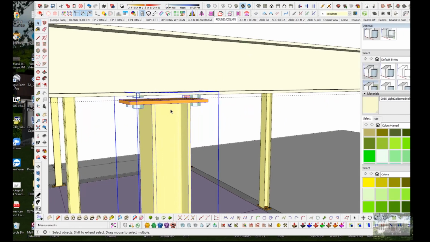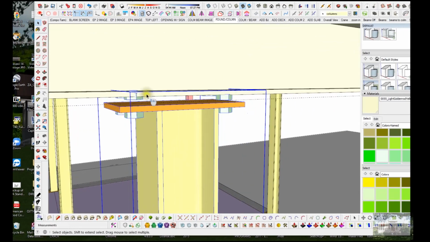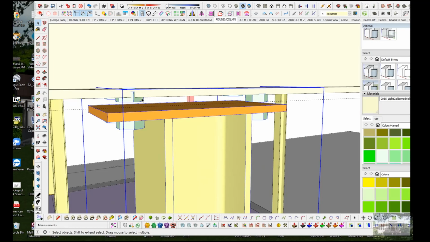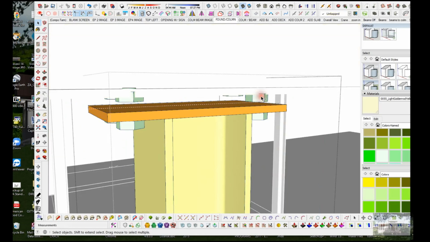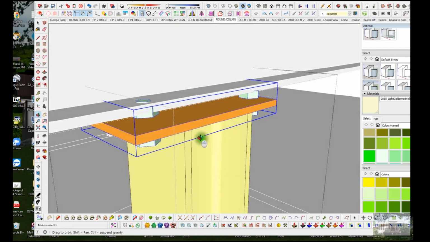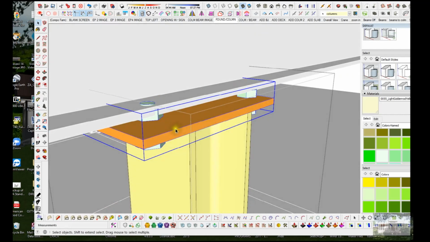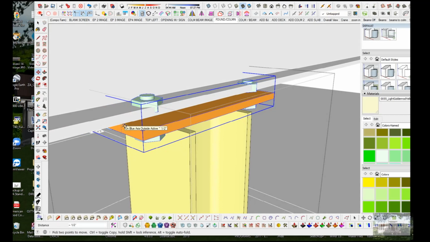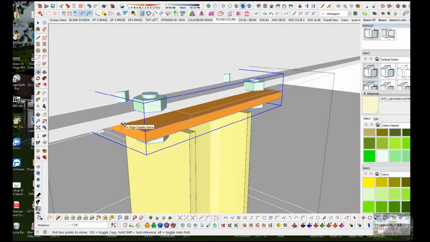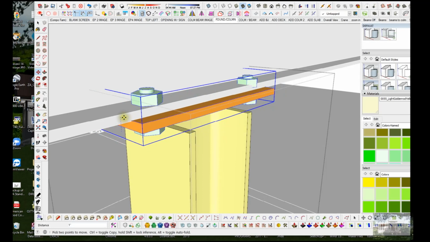So I'm going to just take the whole thing and, let's see, these need to go up as well. These were shorter because of the need to go down into the floor. I think 1 inch is right.